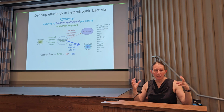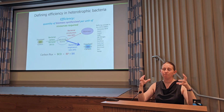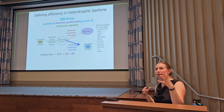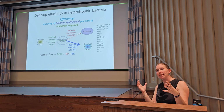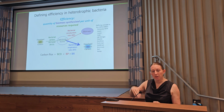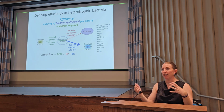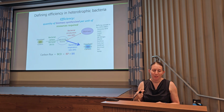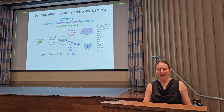This idea of efficiency was established early on, in the 1970s and 80s, and defined for microbial and bacterial growth in the ocean. This was at the heyday of oceanography recognizing microbes as a really important player. Pomeroy had a paper in 1974 that established the idea of the microbial loop. At that time, there was a whole host of researchers, many of whom are still very active today, that spent a lot of time quantifying this efficiency, coming up with ways to measure bacterial production rate. And measuring that respiration rate is really hard. Chris Langdon is very good at it and can attest to how hard that is.